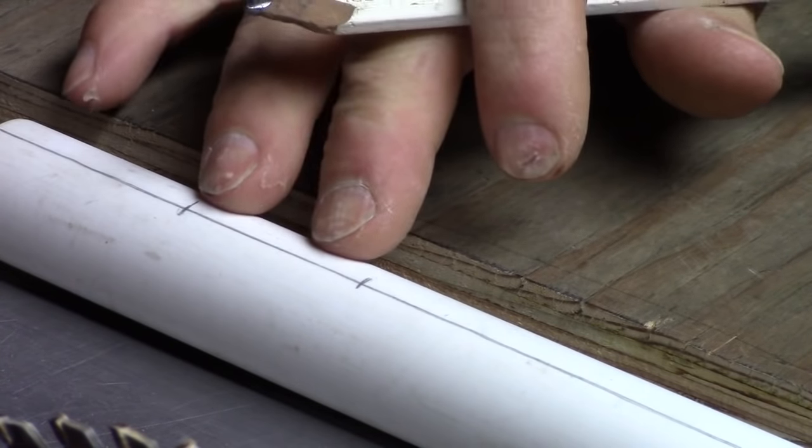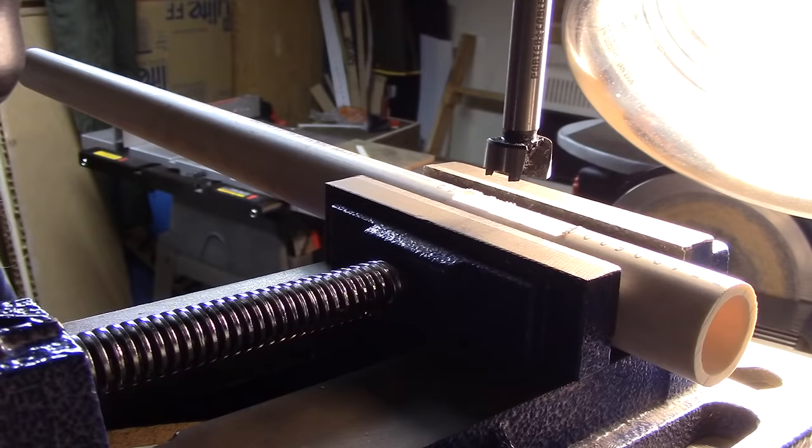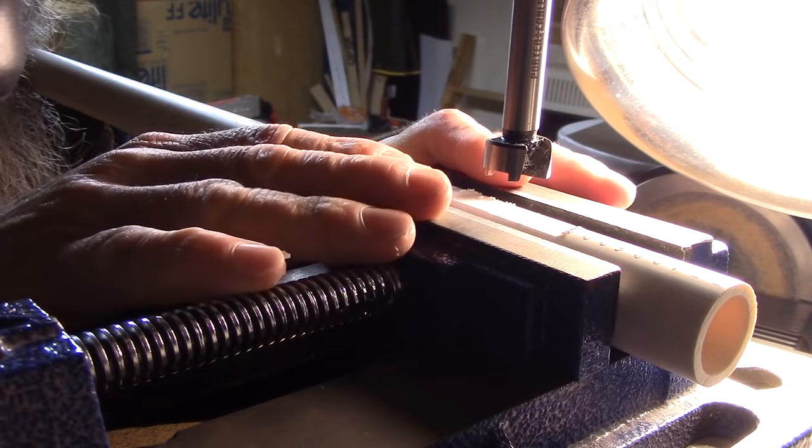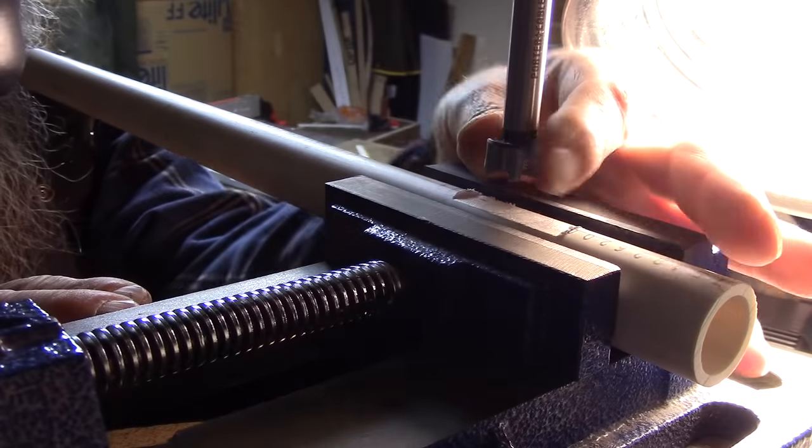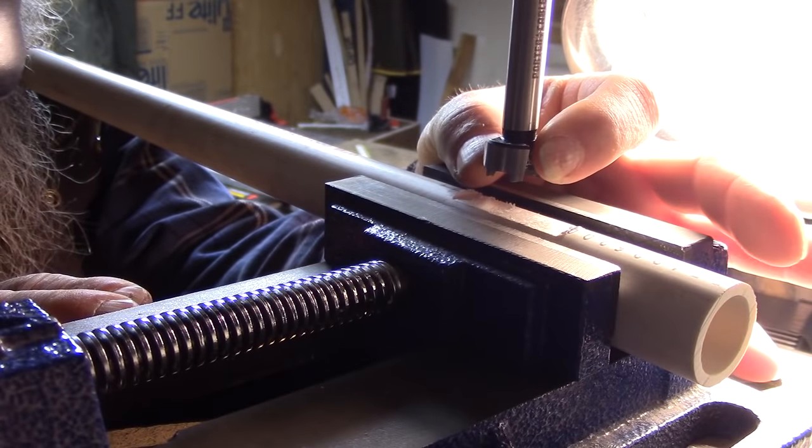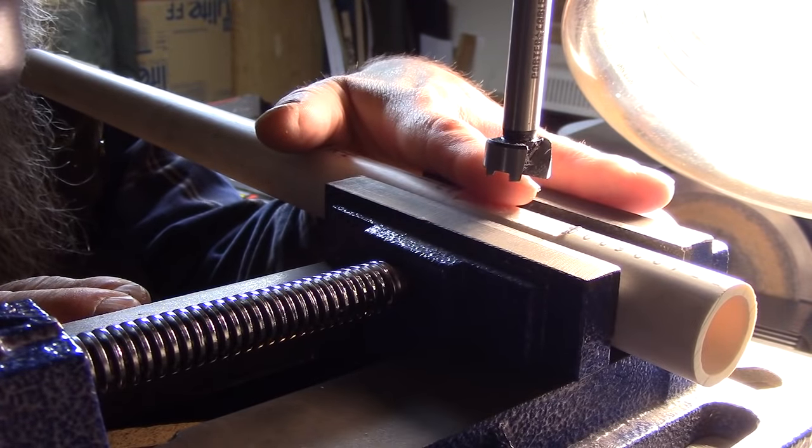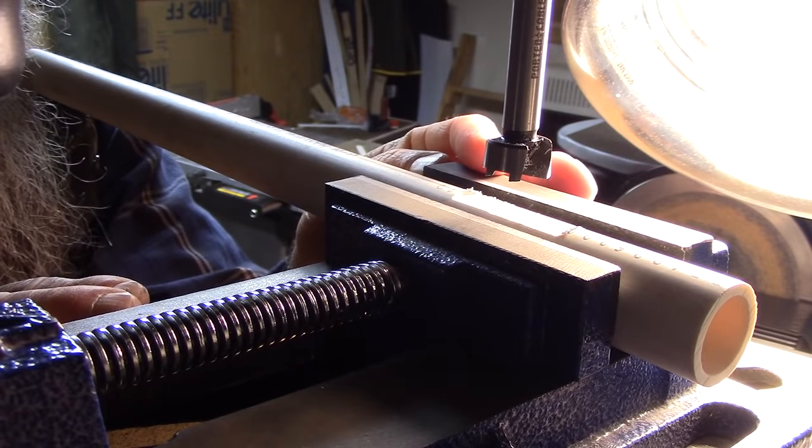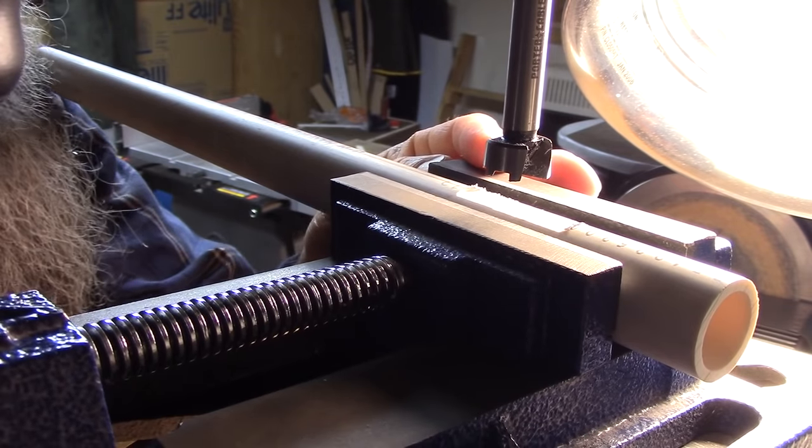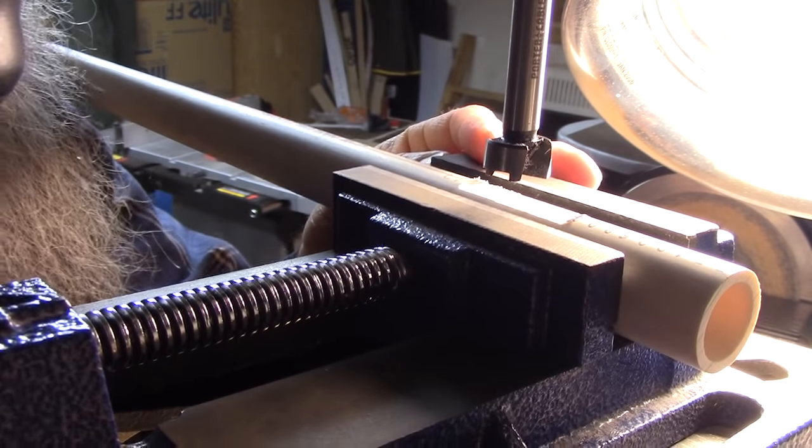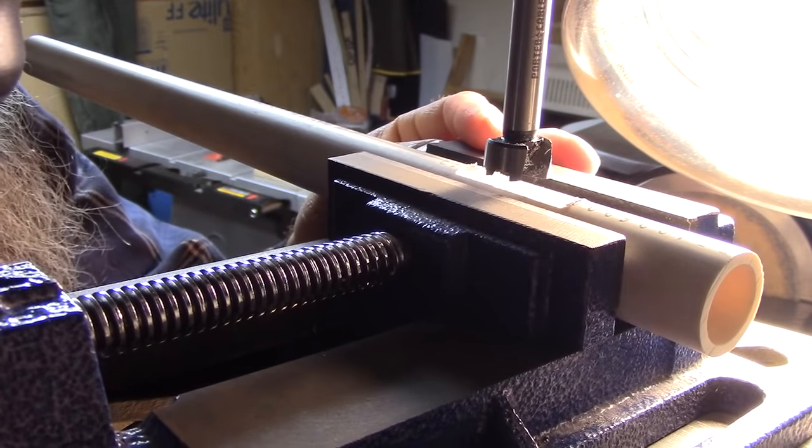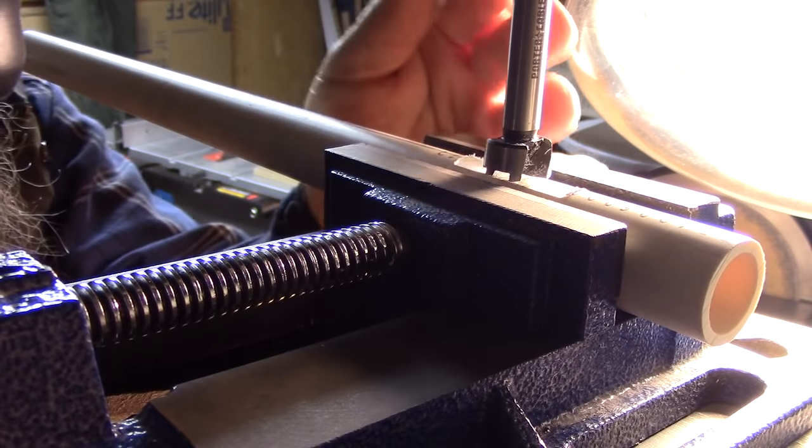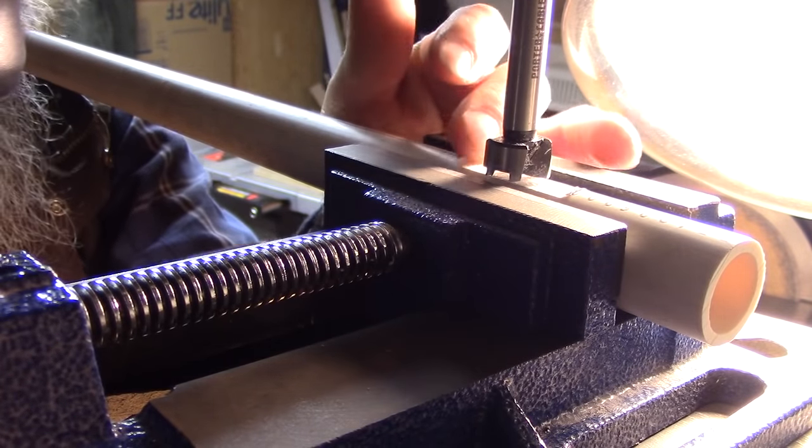This is where the sound will be generated right in here. I have this clamped in my drill press vise and I'm using a forstner bit here. I ground off the center of the forstner bit so it's flush, and we're adjusting the table of the drill press to where it will begin taking off some of the top of the PVC flute.